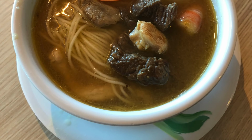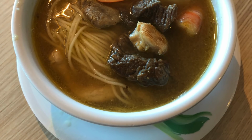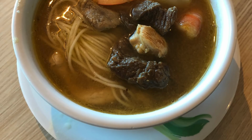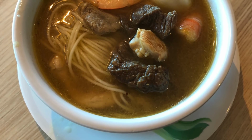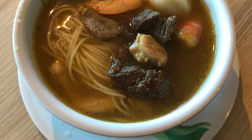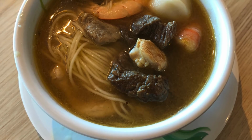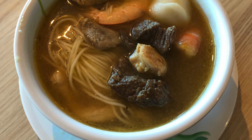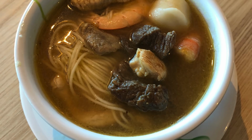So on the tail end of the British pub, I knew that there were also, and I didn't know they were going to do this later on in the week, but the cool thing about the Caribbean Princess is they try to utilize as much space as possible, and so there's two upcharge restaurants in the evening, Planks and Steamers, where you pay $12 per person to get either seafood or barbecue. They use their buffet lines there to do specialty buffets. So on the Steamer side, they had a ramen bar, and on the Plank side, they had a Tex-Mex bar.